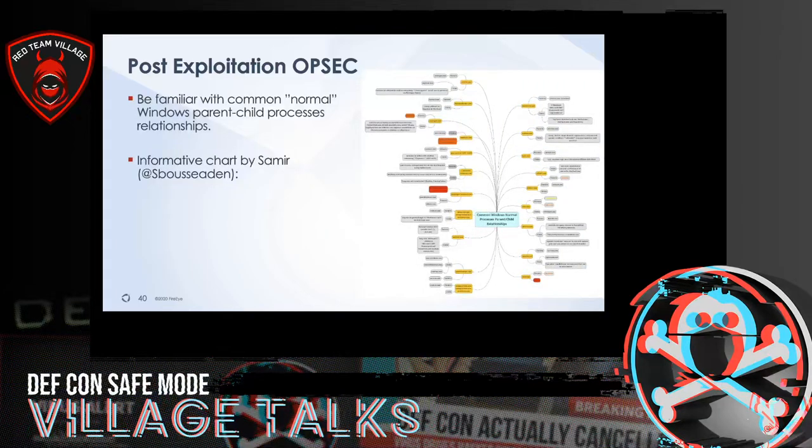You'd also go a long way if you get familiar with some common, quote unquote, normal Windows parent-child process relationships. And Samir on Twitter posted this very informative chart with all of these examples, which I refer to very often when I want to masquerade as something legitimate. And I strongly recommend that you refer to this chart.